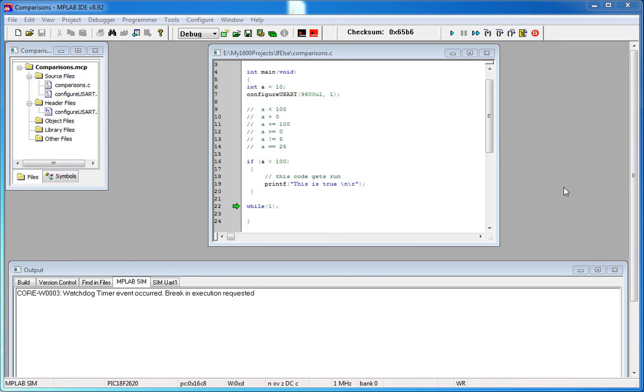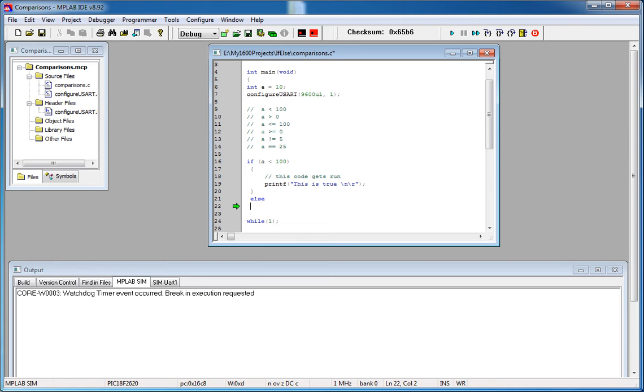So this is the simple if statement. It only prints things out or executes what's in these braces if the statement inside is true. What if we want it to do one thing if true and another thing if false? Then we use something called the if-else statement. It's identical to this, except there's an addition.